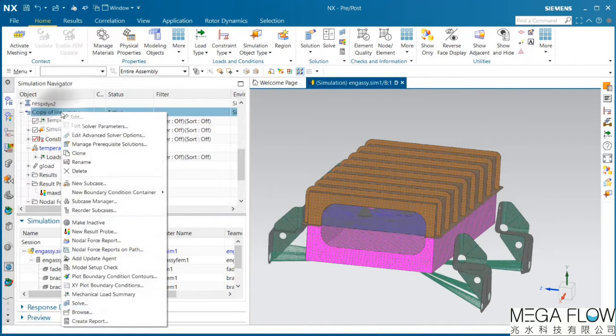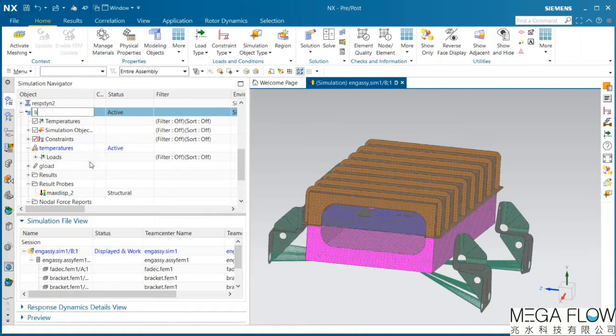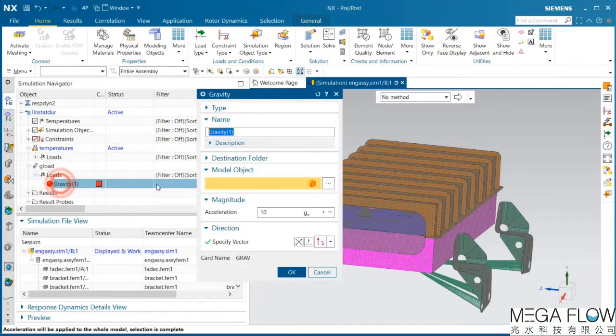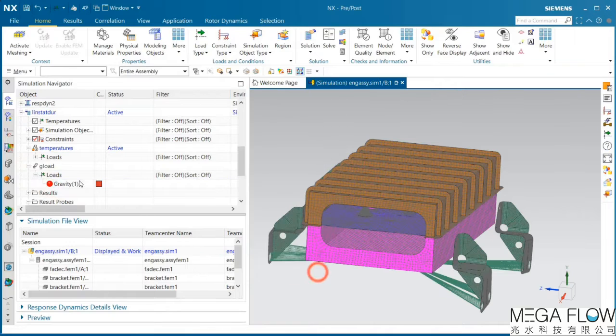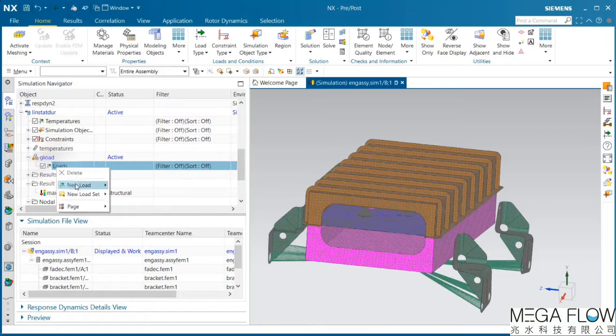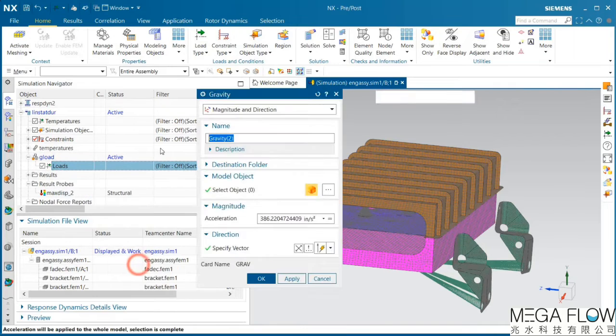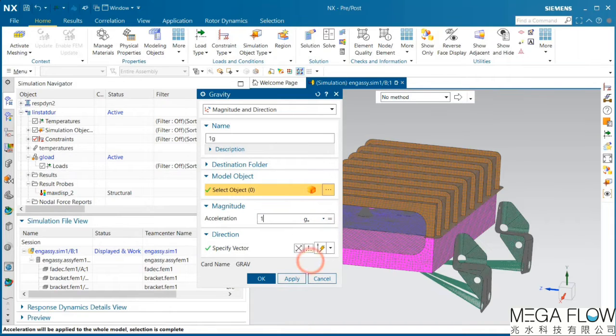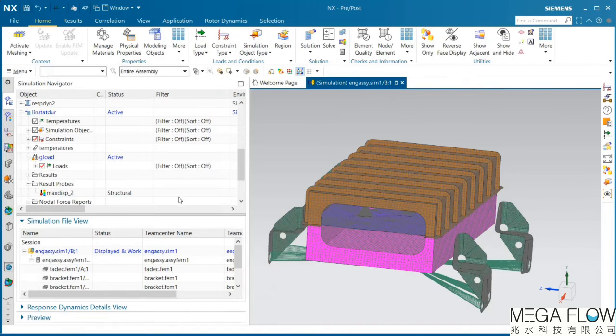The following movie will create a thermal fatigue analysis of a bracket that supports an electronic box. We'll take a look at how the cyclic thermal load and an offset load of a G load affects the life of the bracket. So we'll begin by cloning an existing solution, linear static one, that has the temperatures and G load in it, and we'll change the G load that was existing.